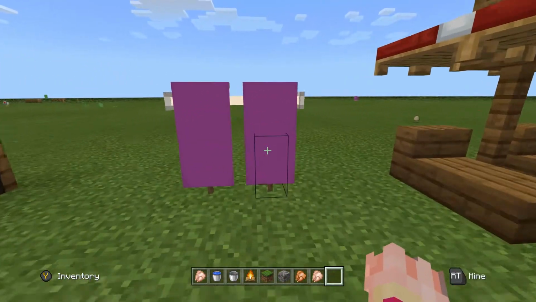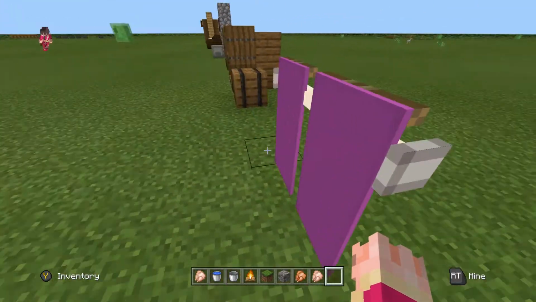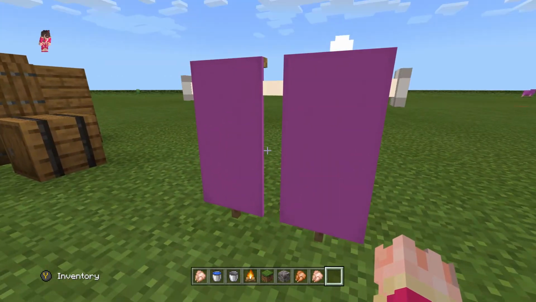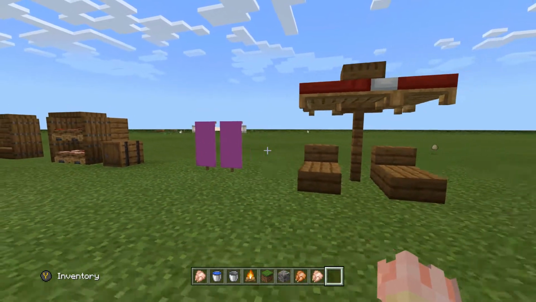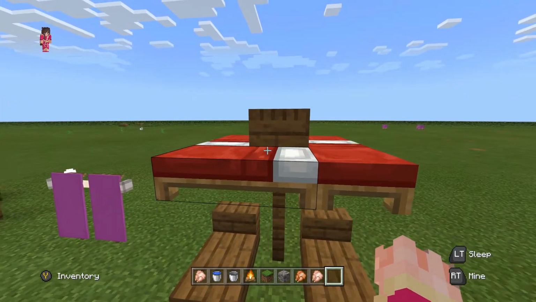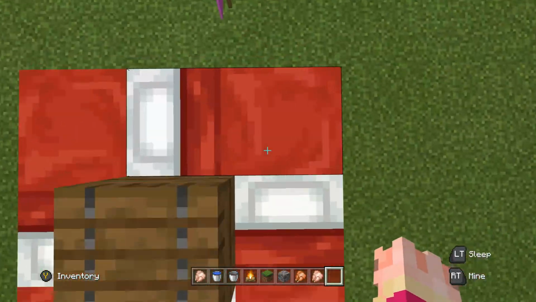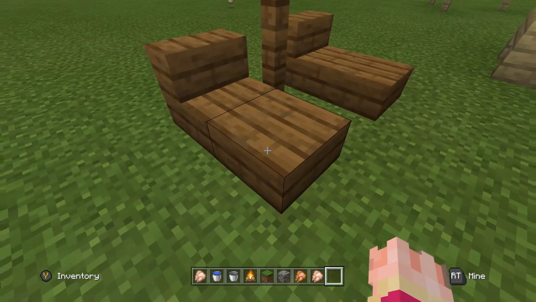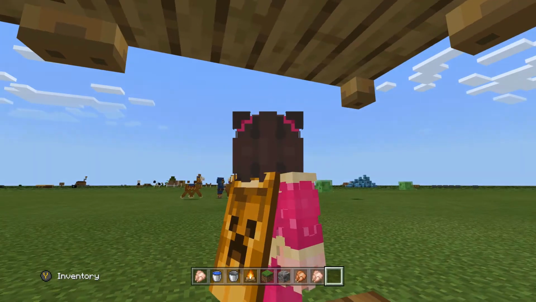And next, it's not quite there, but the banners, if you put them in the same block as an end rod, they kind of look like towels hanging on a bar. It's a bit of a stretch. Anyway, the next one is you can put beds in a circle, like that, and then have a stair and a slab underneath to kind of look like an umbrella and a lounging chair.